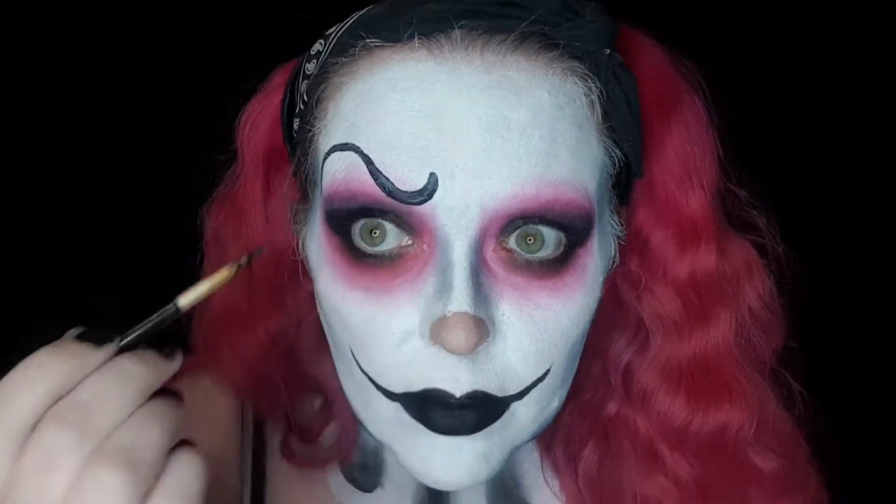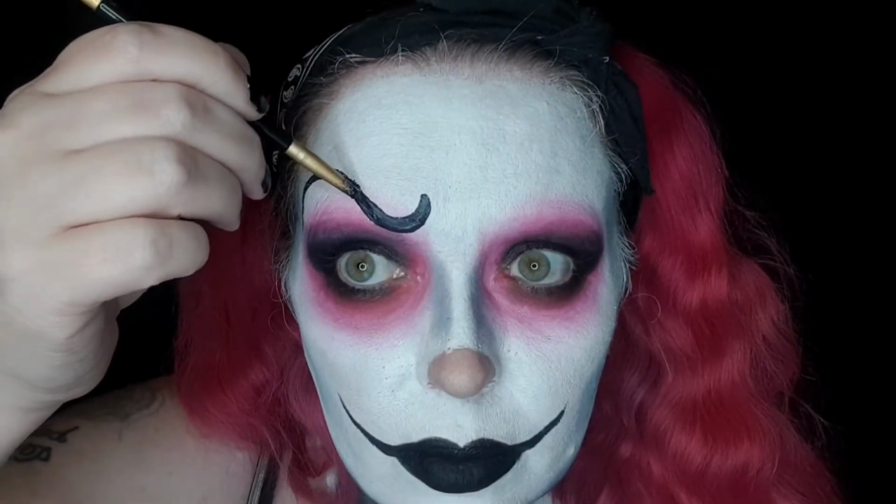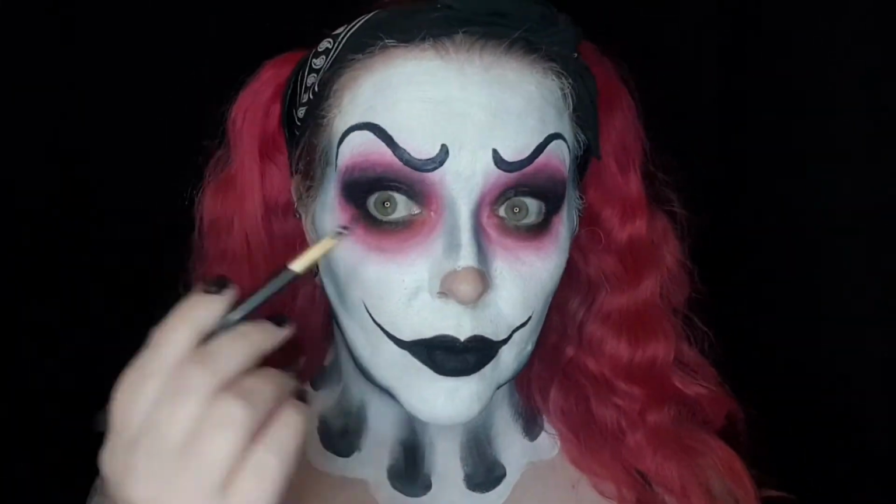And remember, when you're drawing your eyebrows on, they are sisters and not twins, so they don't have to look identical. And there is a bit of margin for error. There, like so.